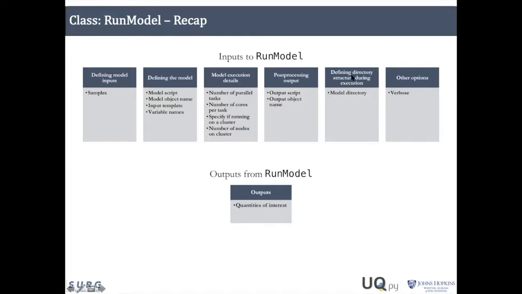And then we also define what directory structure has to be used by specifying the input model directory. And then there are other options, such as verbose. So these are all the inputs to RunModel, and the output of RunModel is the quantity of interest. Now these outputs from RunModel can be used by other UQpy modules, or you can do any further post-processing depending on your application by taking the quantities of interest, which are output from RunModel.